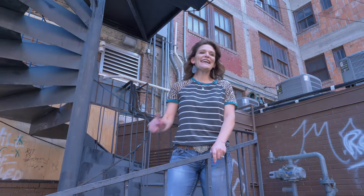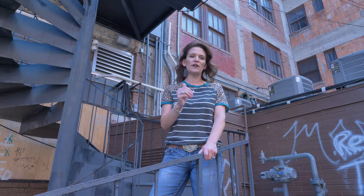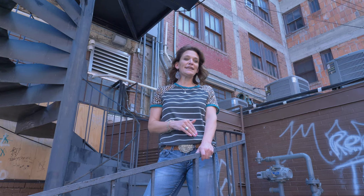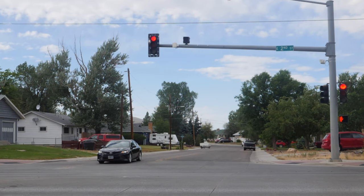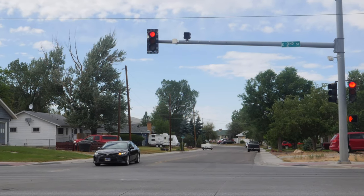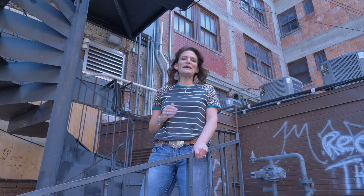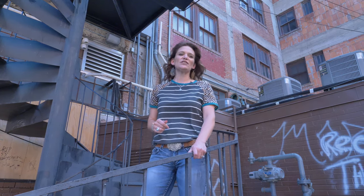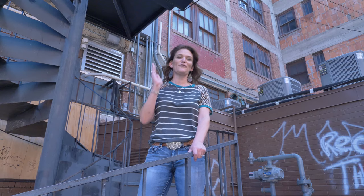Car in a box, you say? Take a little trip down Sun Drive north towards 2nd Street and look for the car in the box. It isn't an art installation in someone's yard or taking up parking space on a street. Look up at the red light — you will see the car in a box on top of the traffic light. It must be a sensor, because the red light doesn't last forever, just long enough for two cars to collect, and then it's green for go.